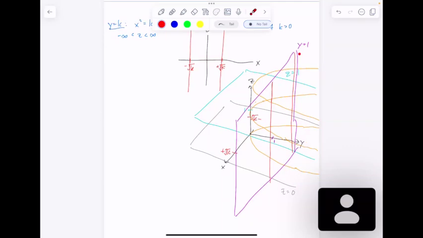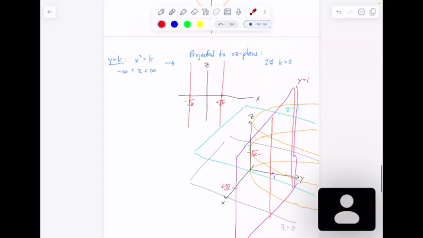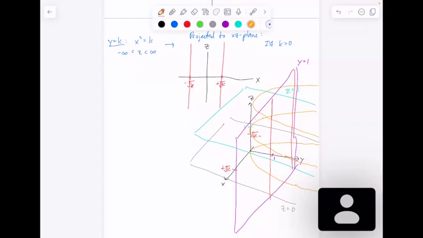If I look at how this orange surface is, when I intersect it by these purple planes that are moving this direction, I'm going to get two lines that are moving further and further apart. When y is equal to 0, I just get the central axis here. When y is equal to something negative, there are absolutely no solutions to this, right? And I also see absolutely no intersection between this orange surface and this purple curve here, right? So the surface here looks something like this. It extends infinitely upwards and downwards, but this is roughly what the surface looks like.